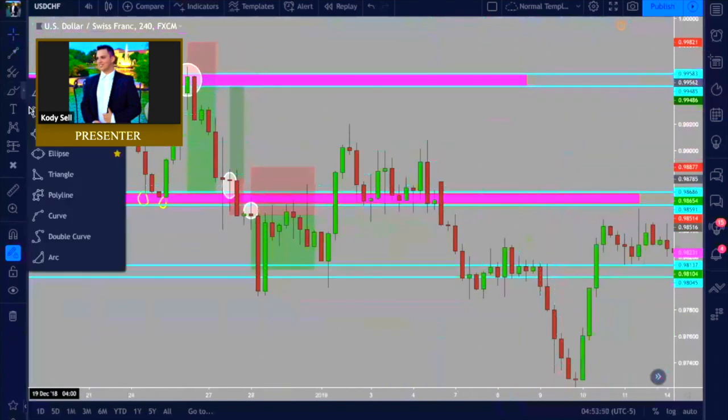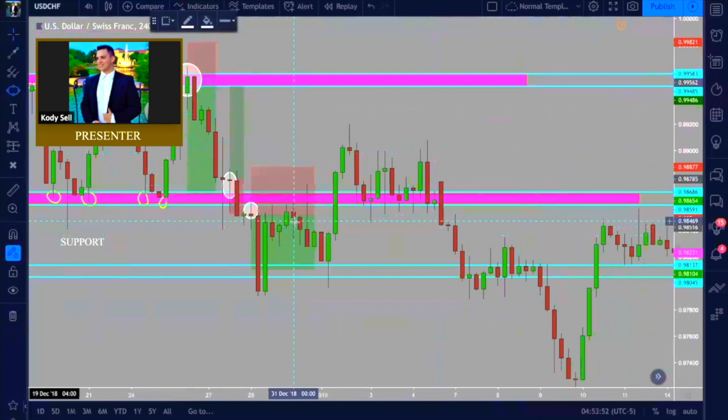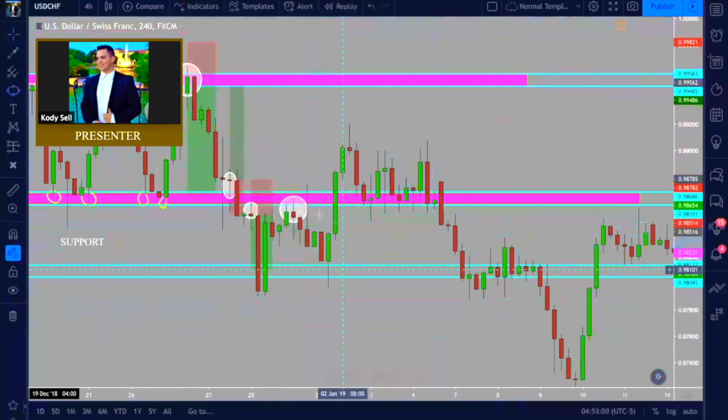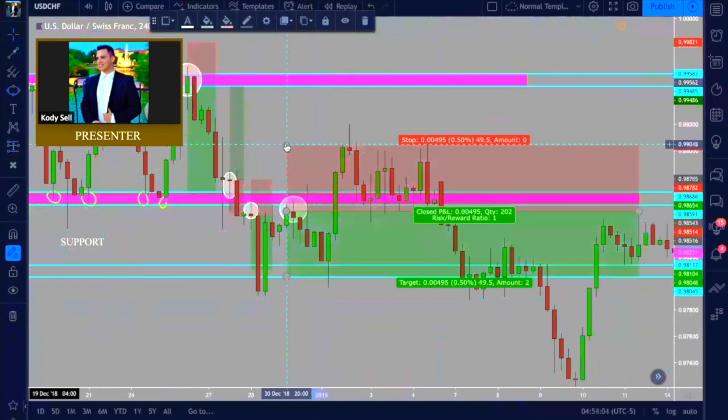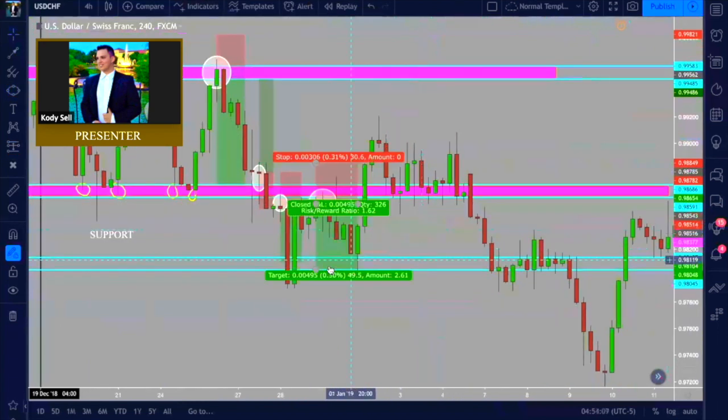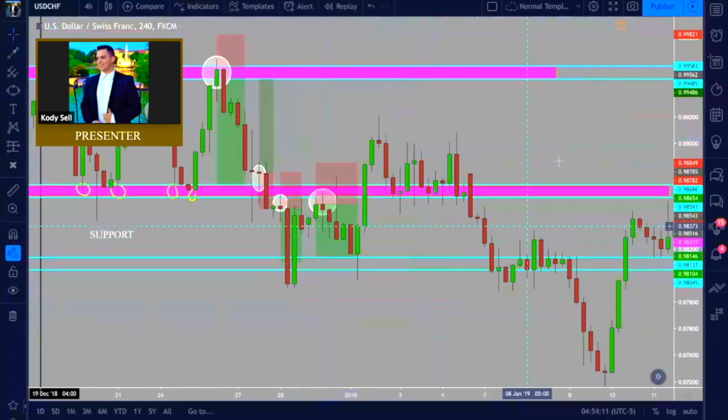Okay, I'm going to mark them with circles. We're going to sell at this resistance when we get back up here. And where are we going to aim? So let me move this trade opportunity over here. Okay, where are we going to aim on this? When we sell right here, stop loss goes up here. Move this over. And our target is back off down into the support.